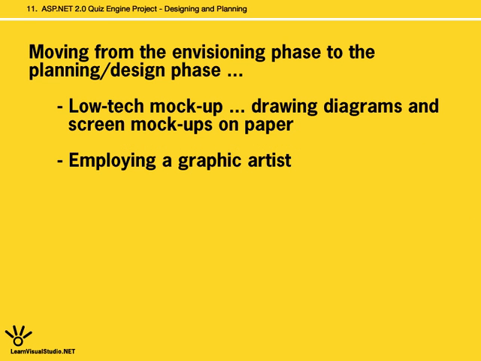So as I begin to list these things out, notice that we've subtly moved from an envisioning phase to a planning and design phase in our project. And so at this point, I need to start thinking about how I'm going to pull all this off from a technical perspective. And at this point, I'm probably going to start drawing some diagrams to help understand the basic flow between the pages on my site. And this helps me visualize how I want the application to work. I also might draw the layout for each web page so I can see where the data will sit physically on the page. I might make some notes to myself about how I want something to function. And so I call this a low-tech mock-up. Just basically, again, drawing it on a sheet of paper or on a whiteboard.